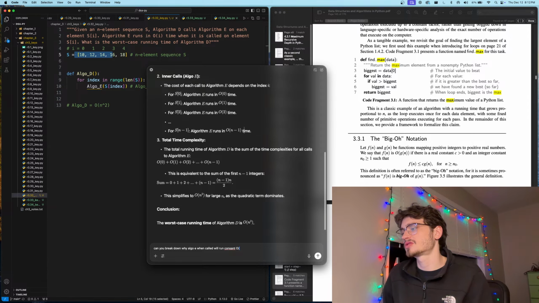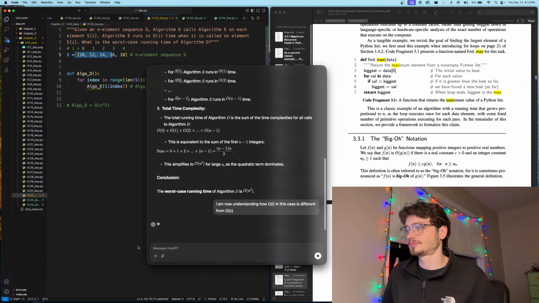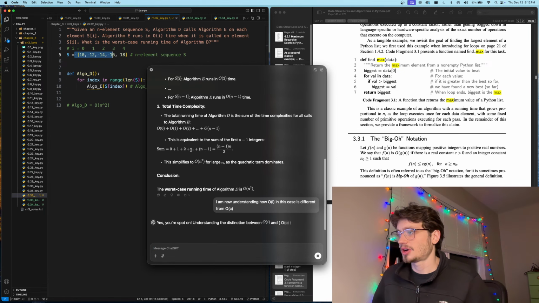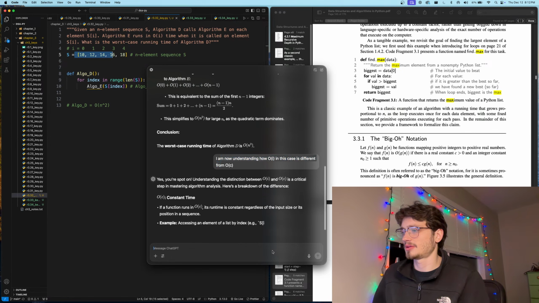No, it's not O of C though, it's O of index. So let's ask it how I am not understanding how O of I in this case is different from O of some constant. I am not understanding it.